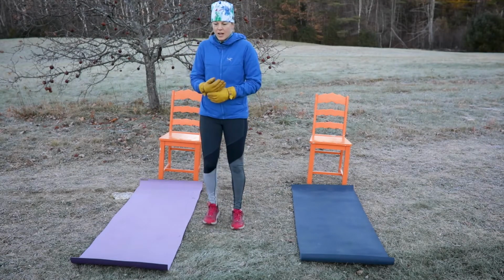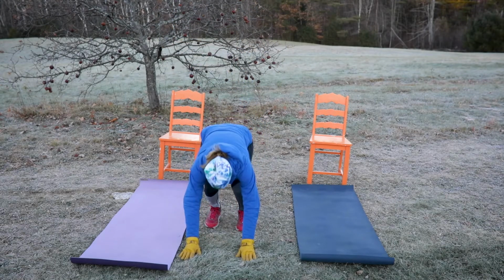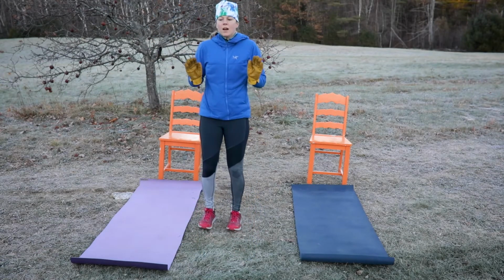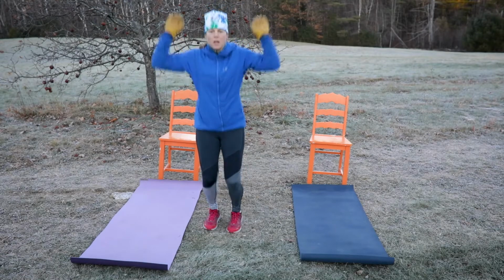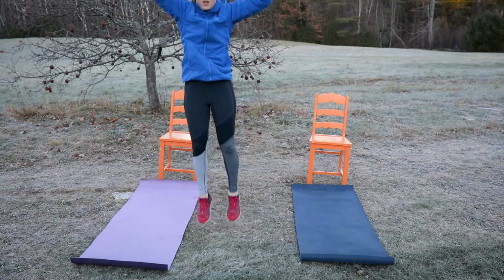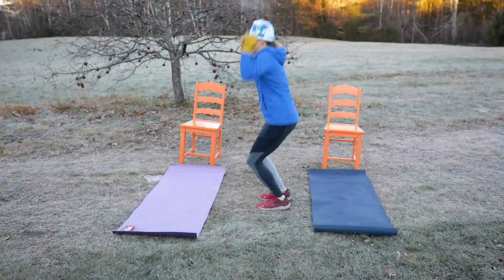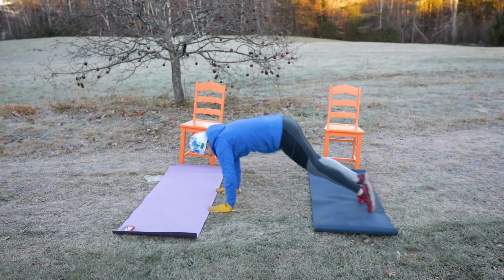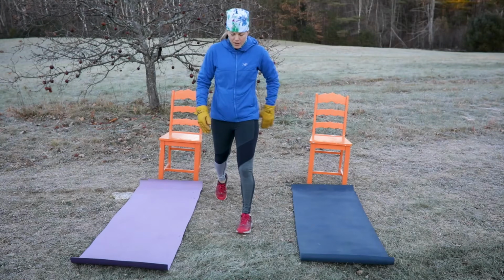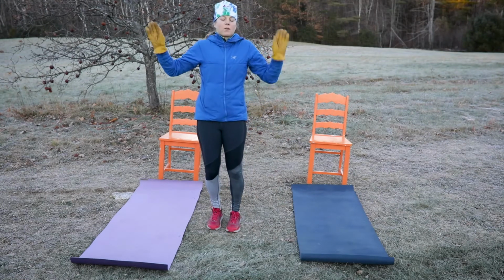So there's the classic burpee, where you jump, come down, hands on the ground, hit here, back in, jump. A variation can be jump down, you can step out into your high plank, step back in, jump. But when you jump back, make sure you're jumping up and back and not just out, because that's going to let your back collapse. You want to stay really strong through your trunk and not sag when you get to the bottom.